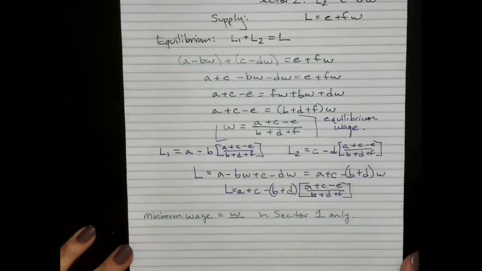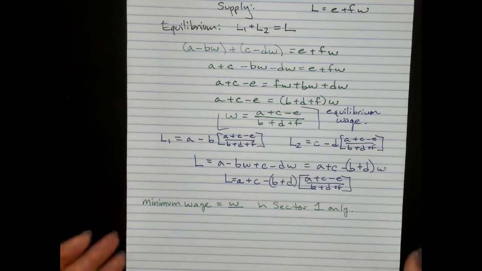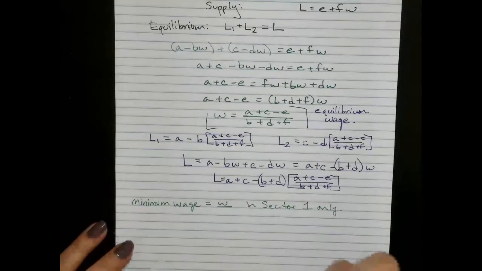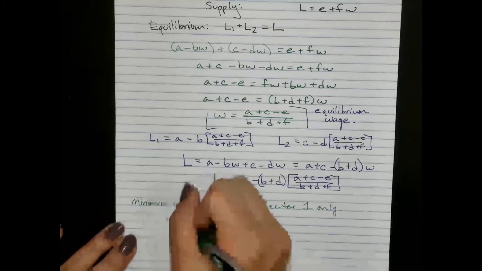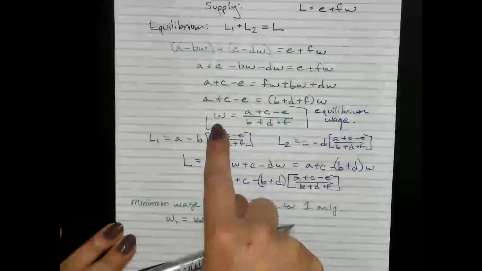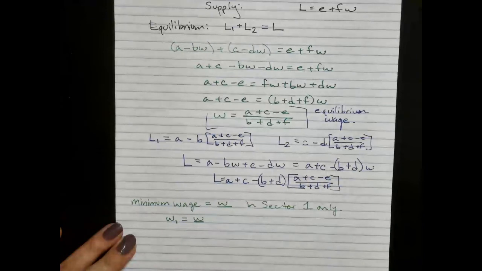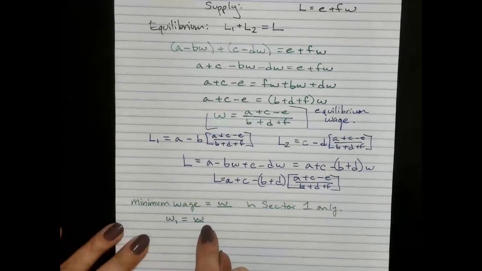So this is where, in this question, I believe they ask you to look at, okay, well, what's the wage in sector 1? What's the wage in sector 2? What's the labor demand in sector 1? What's the labor demand in sector 2? What's the labor supply? Let's start with the easy one. The easiest one is going to be sector 1, right? So the wage in sector 1, wage 1, is just going to be that W bar. Before, we didn't have to differentiate. The wage was the same in both markets because the markets were treated the same way. Now we have a wage in sector 1, and it's that minimum wage law.